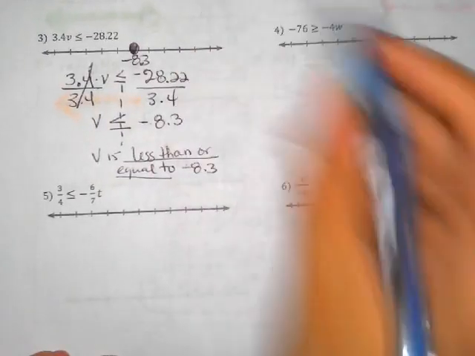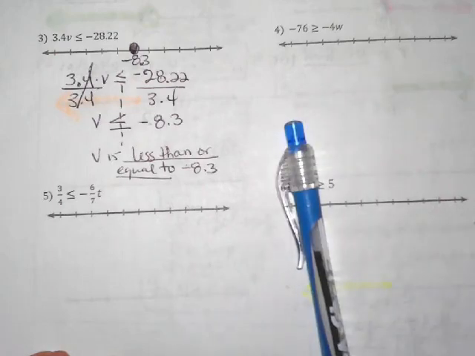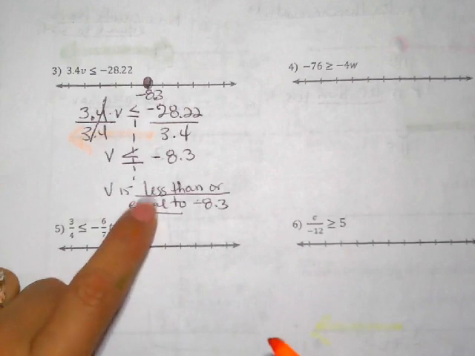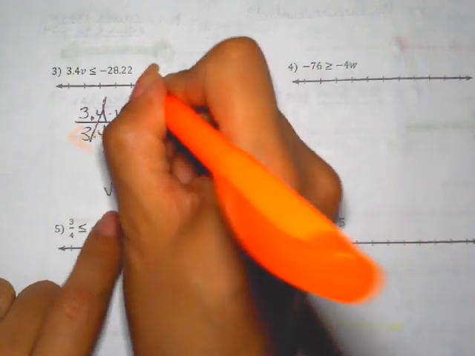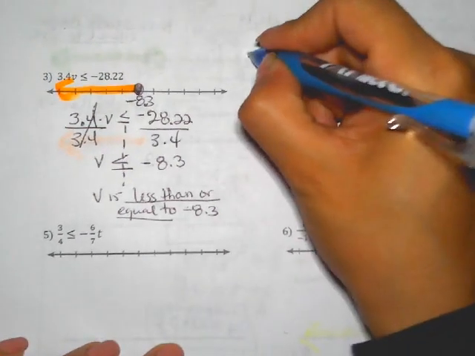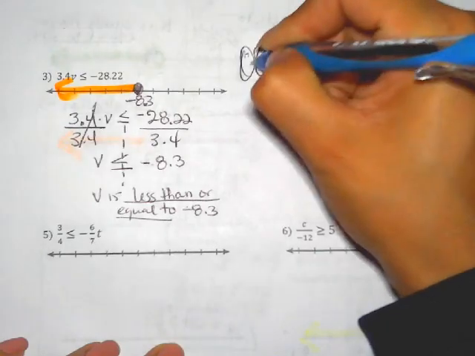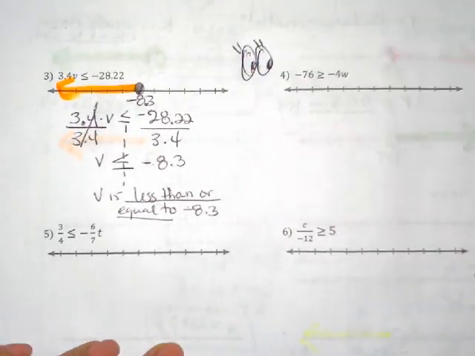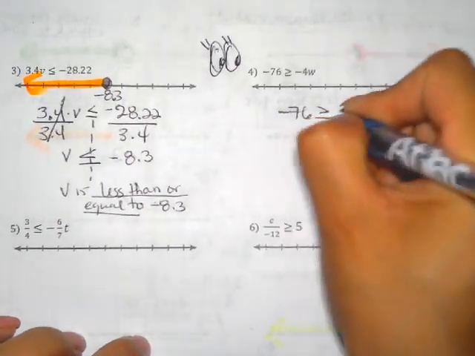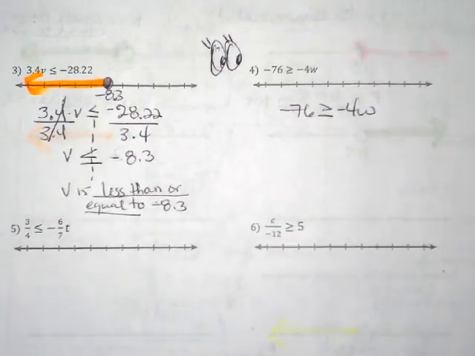All right, which side are we going to shade to? Shade to the left, yep, less is left. There you go. All right, now check this out. There's actually something different on number 4. So let's put some little eyes because we're going to come back and look at this. It's very important for us to know this. Let's start solving and then I'll stop you when we get there.